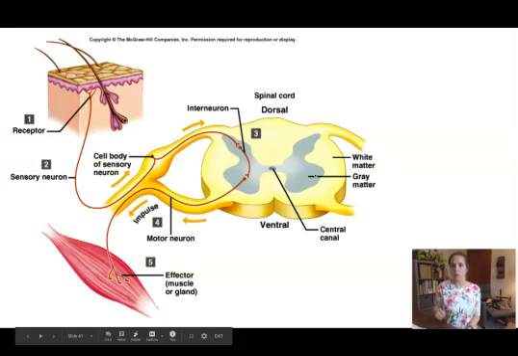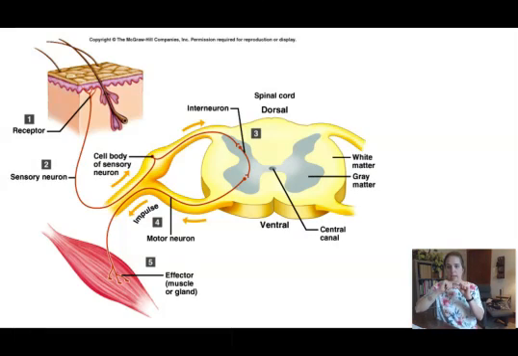So what we're looking at here in this picture is a section of the spinal cord. If we were to take the spinal cord and cut a little sliver of it out, with its little attachments, this is what you would look at, and we're going to be labeling a different version of this in your notes packet today.